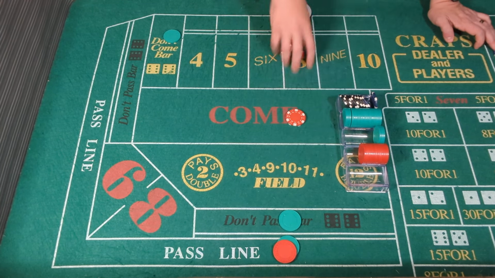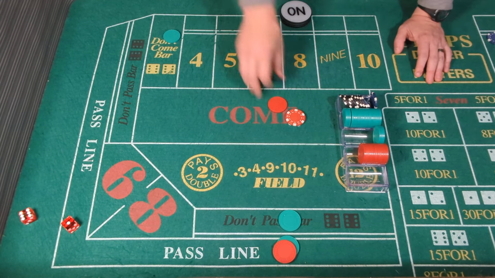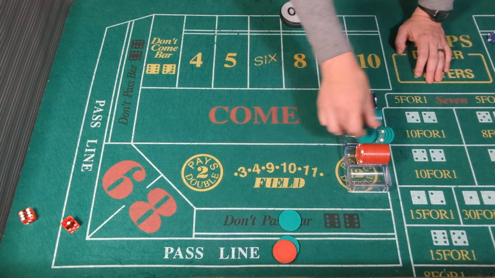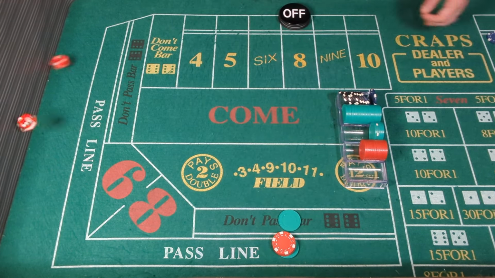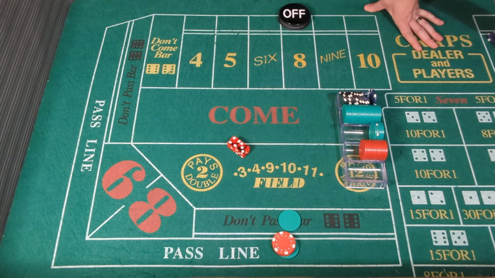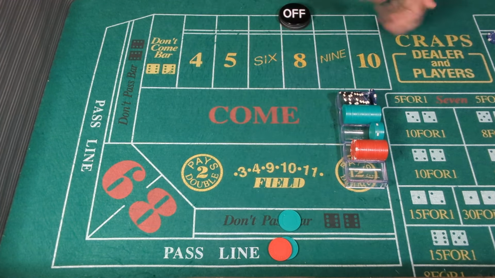Out here, nickel. 7. Okay, so nickel wins here. One more win, and we're going to go on the back line again. Nickel loses here. We're going to come back out for 15. 7. $15 winner. Put that in the rack. Come back out for a nickel. One more win. We'll go on the back line.